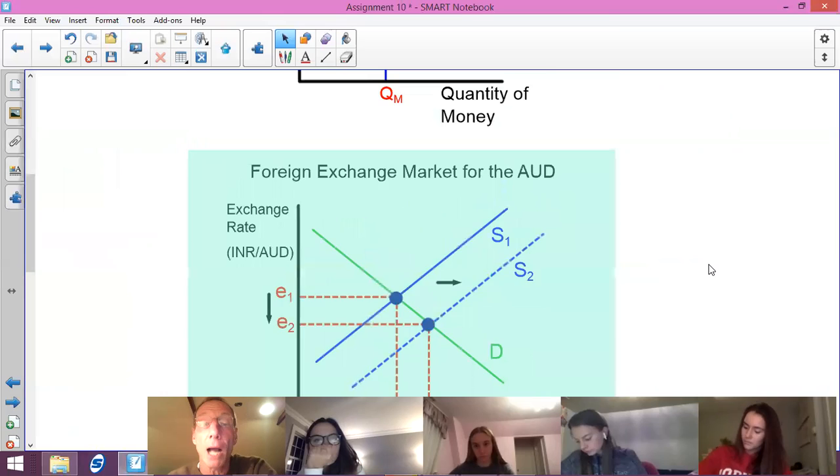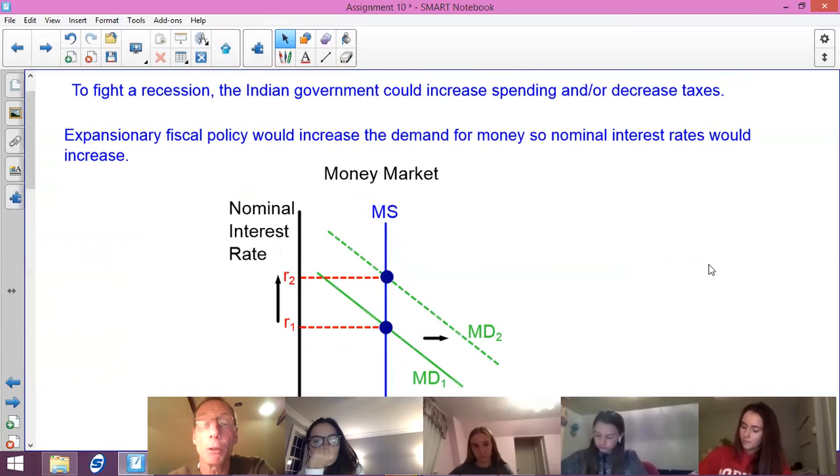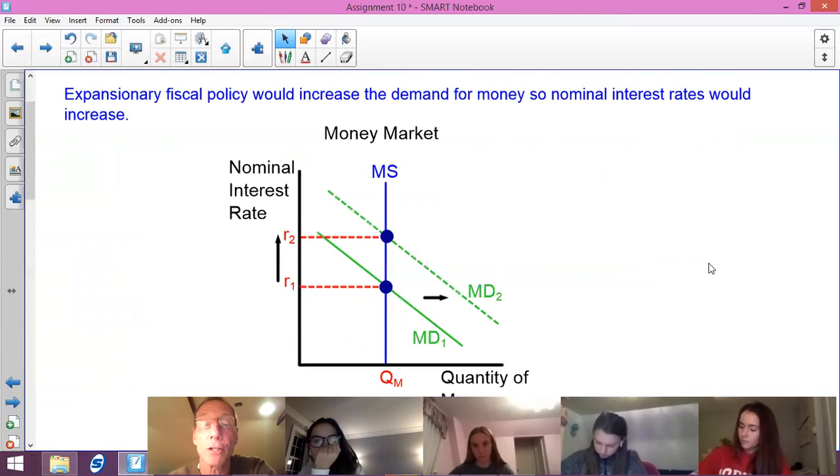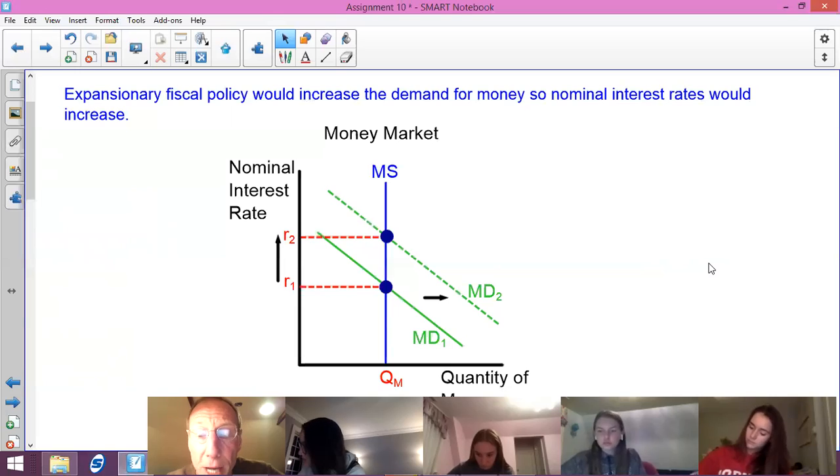However, I've drawn all of them to help you understand how better to answer the questions, which sort of reinforces this idea that if you know the graphs, you can pretty much answer 90% of the questions that you're going to get, either in the free response or in the multiple choice.